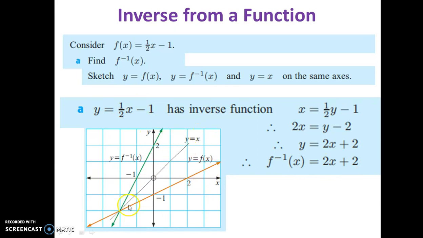And when you graph them both together, you notice they definitely look like inverses. There's a line of reflection, and that one definitely looks like a reflection of that one across that line. And you have to know in this assignment, or remember how to graph lines, of course, because you have to graph the inverse and its original together.